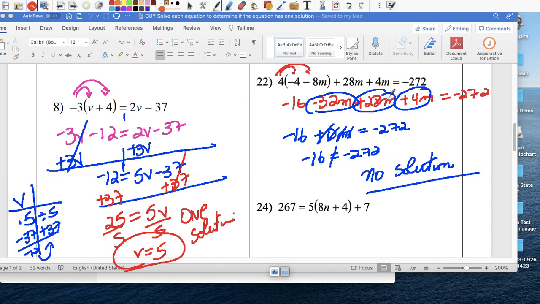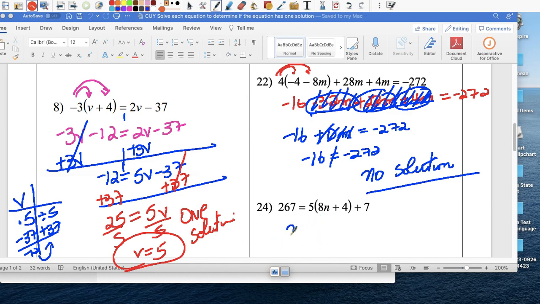So it doesn't matter what happens here, right? Whatever value of m you replace here, it's going to be canceled out, because whatever value of m you get here and multiply by negative 32 is canceled out by the 28m plus 4m, because it's the same thing as 32m. So this becomes a no solution, because imagine that this is just 0. This is eventually just going to become 0 and you're left with negative 16 equals negative 72 always, right? So there is no solution for this one.